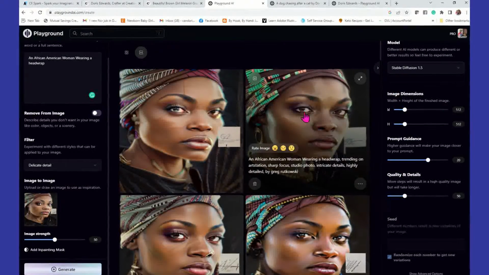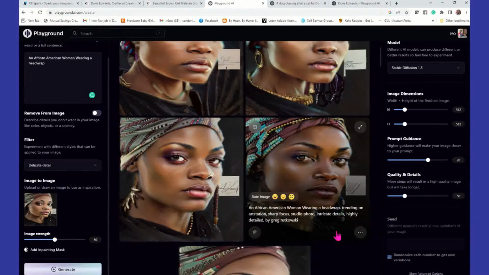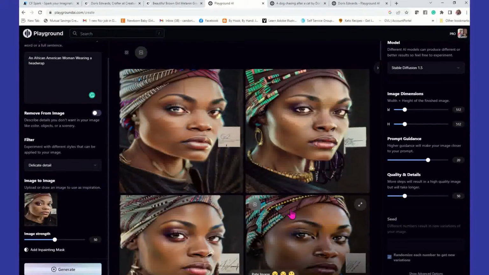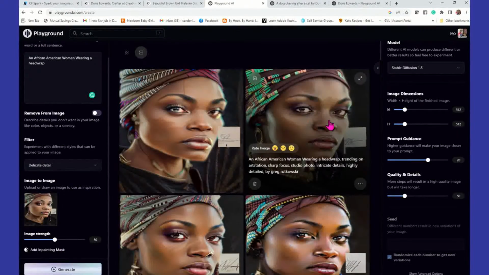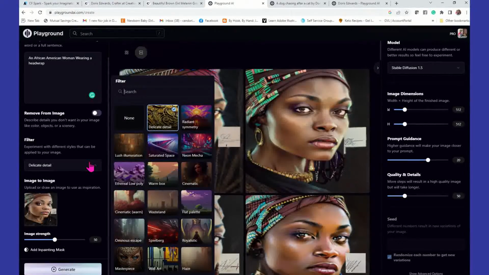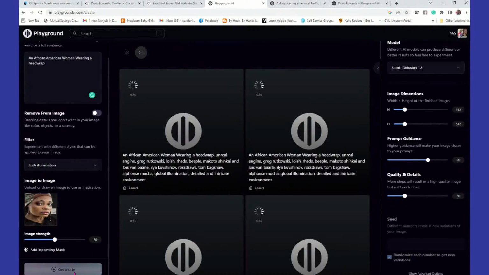Okay, so you can see the scarfs changing in the 4 different variations. This one she has on a thick necklace with a big old hoop earring. This one is more gold. So you're getting 4 variations of the initial image that we used, and you can continue to play around with it. And the other one that I said I like, I think we did cinematic, haze, delicate details. Let's try lush illumination. I'm not sure if I did that one. But you can play around with the filters as you see fit.